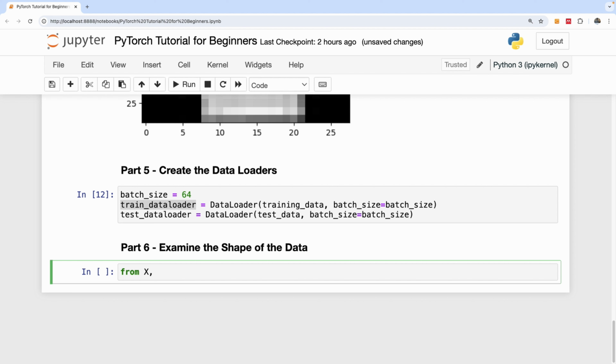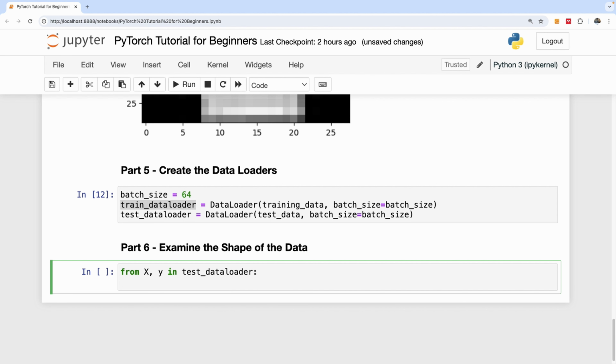This is the batch data, and we have the labels, so we are going to be looking at either the test or the training data. So let's look at the test data. Call it test data loader, and now we want to look at the shape, right? So we want to see X.shape. X.shape is going to give you 4 items. One of them is the batch size. The others are the channel, the height, and the width.